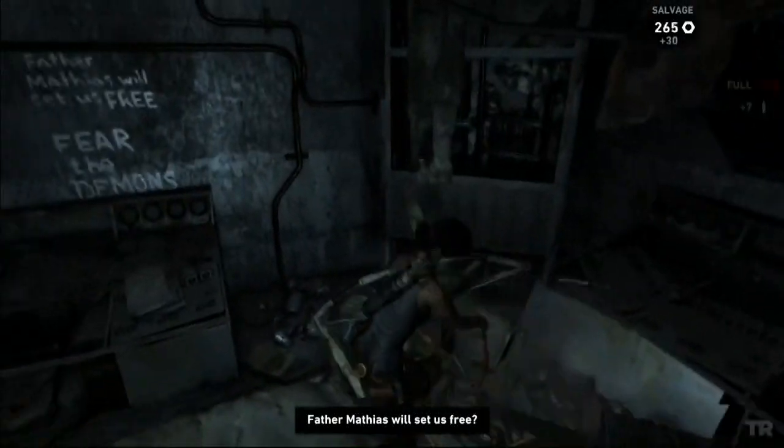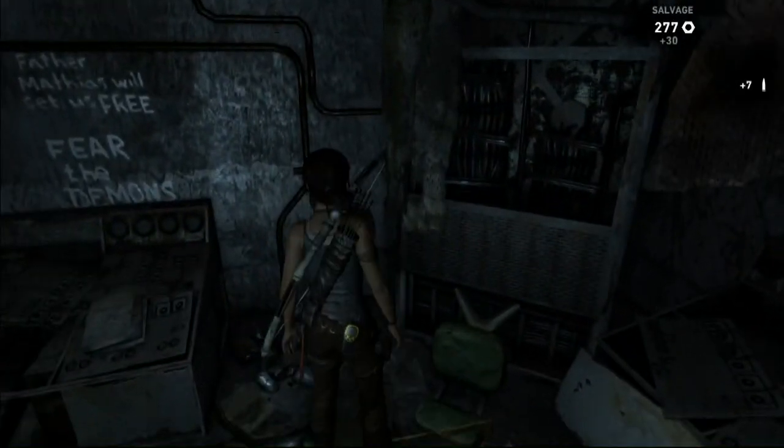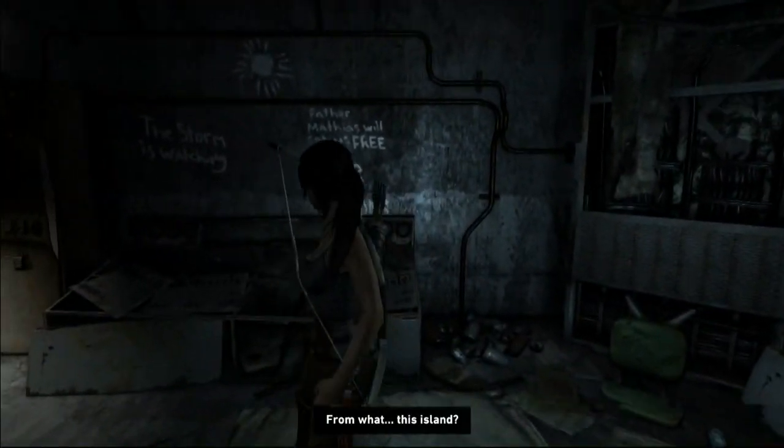Father Matthias will set us free. Junk over here to pick up. From what? This island?